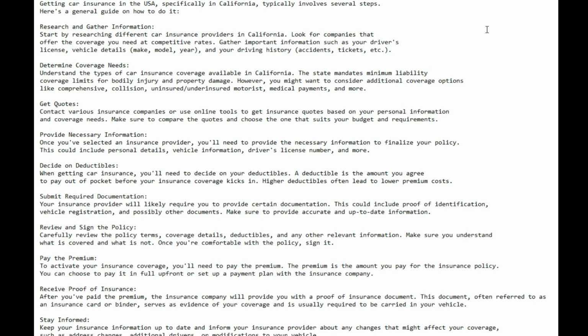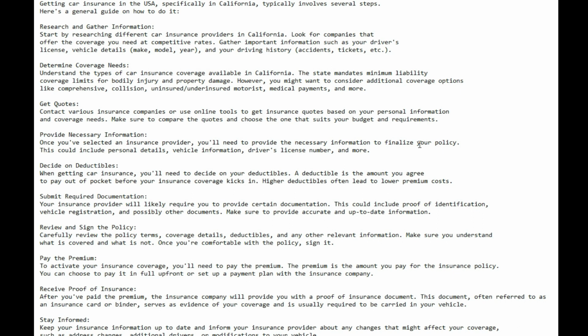However, you might want to consider additional coverage options like comprehensive, collision, underinsured motorist, medical payments, and more.